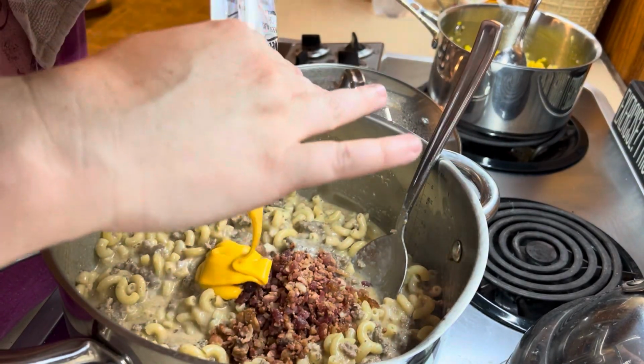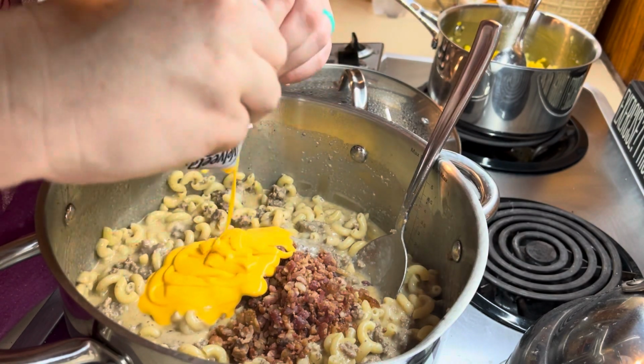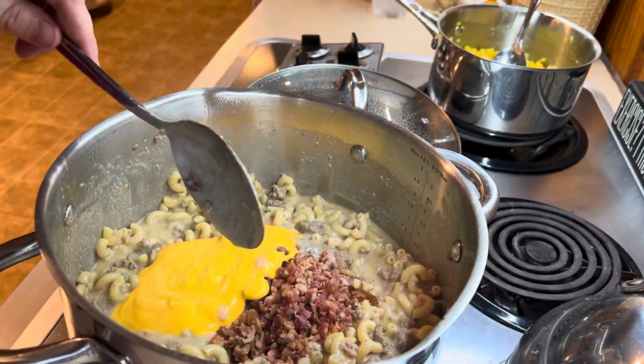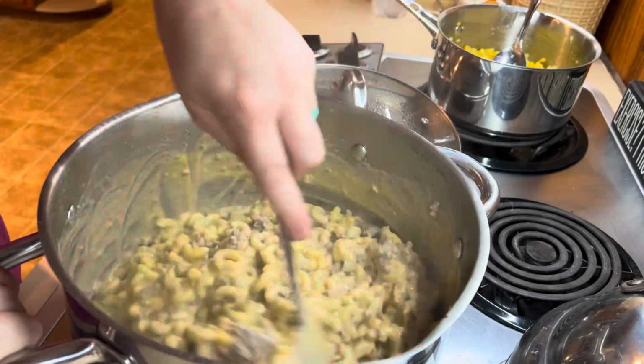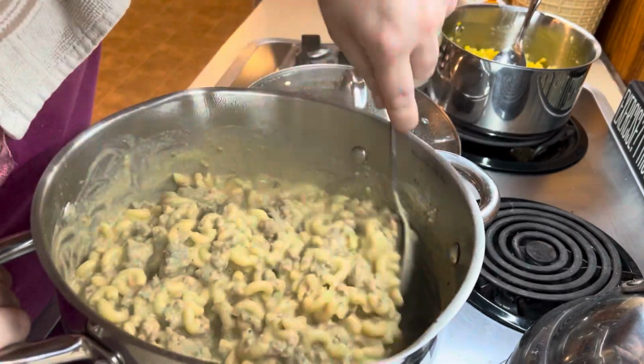And then we're going to add in our bacon, and then I like to use the Velveeta cheese sauce packets. It makes life so much easier. You can find those just in with the regular Velveeta, but if you just keep regular block Velveeta on hand, just add in a little bit of that. It's just about 4 ounces total of whatever cheese you want to add.